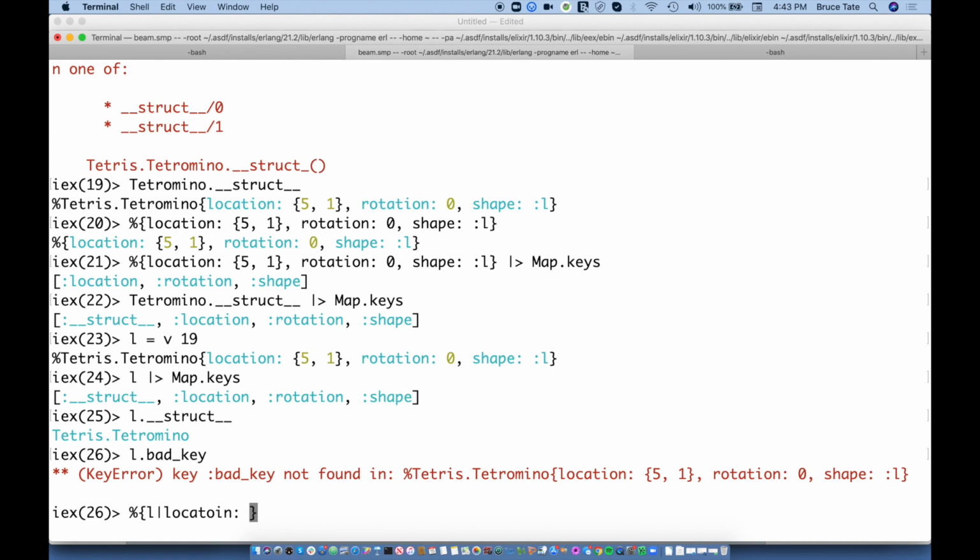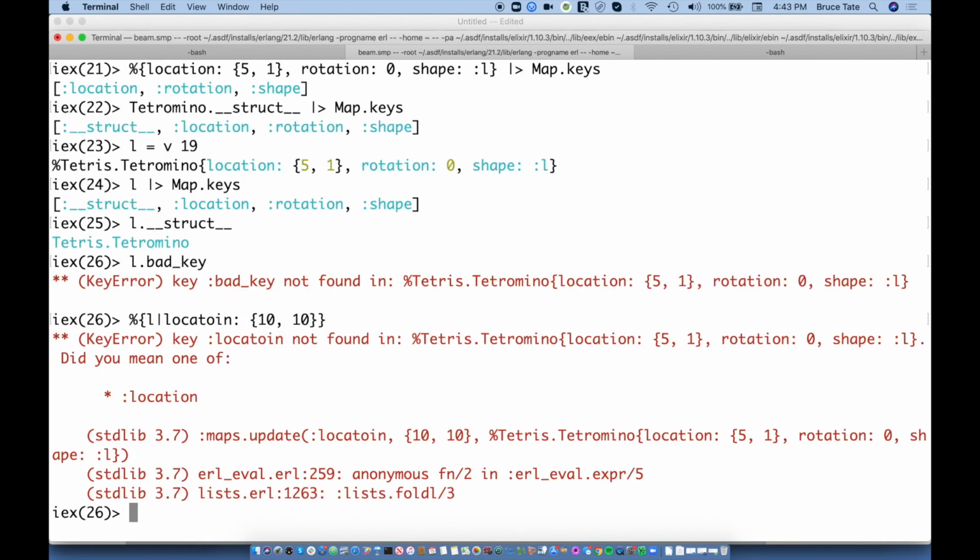And I want to set that to 10, 10. So there's a bug there. Did you catch it? I actually swapped the O and the I. But since this is a struct, it's going to recognize that this key is not available, right? So this key is not available, and so this is going to break.